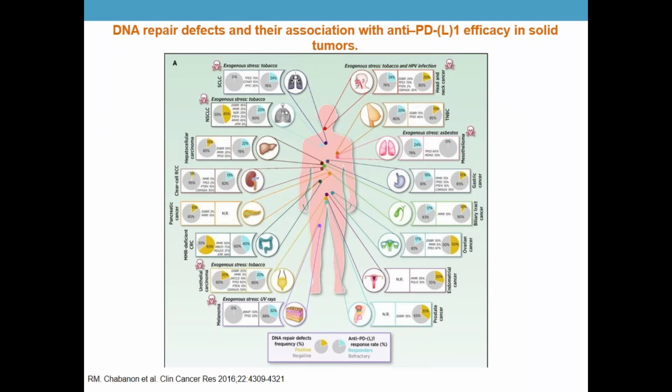All this shows, based on what we were talking about, is that tumors that have DNA repair defects, where there's a higher probability of having large numbers of tumor-specific mutations, tend to have the best response to anti-PD-L1 and anti-PD-1 agents. And later on, when you look through the specifics of the different organs, you can see that there is a nice relationship between DNA repair defects and the effectiveness of pembrolizumab and nivolumab. Next slide.